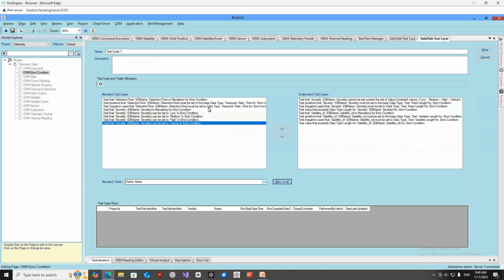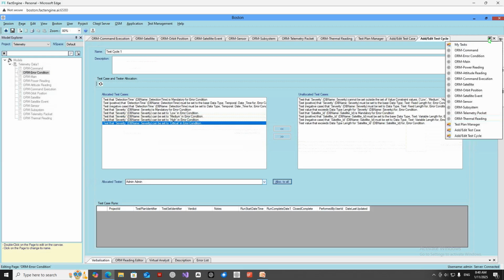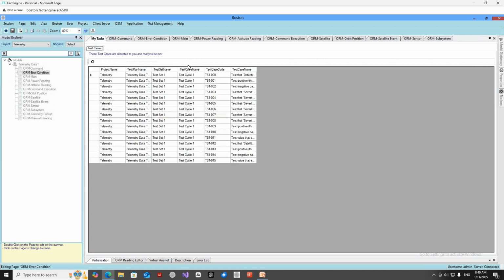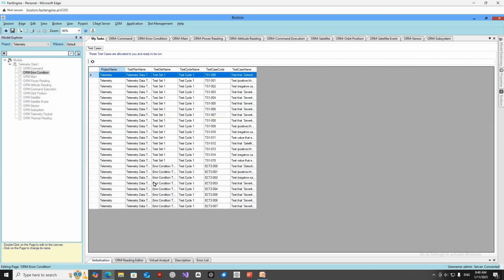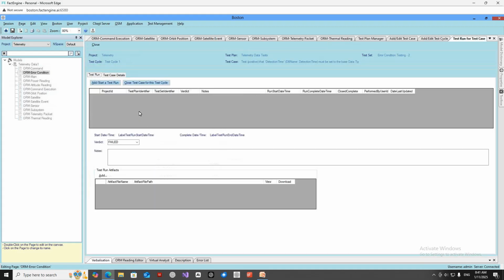And when you log into Boston, you get a set of test cases that are allocated to you in your tasks. Now I'm going to refresh that, and there should be a bunch more that have just been allocated to me. So I can right click on a particular test case and do a test run for that test case.